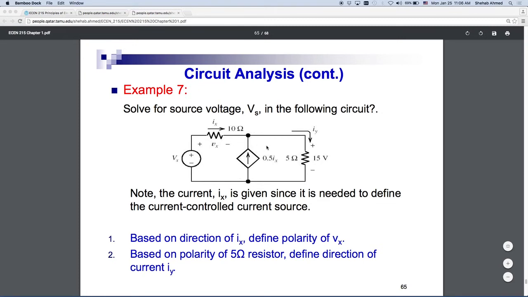This current source has a voltage drop across it equal to 15 volts with the same polarity as the parallel branch. So minus Vs plus Vx plus 15 volts is equal to 0 in this case. This will be one equation that we will use. In the next slide, we will do that. But we still don't have enough information to solve the circuit because here, minus Vs plus Vx plus 15 volts equals 0, we have two unknowns. So we still need to find a solution to this one.